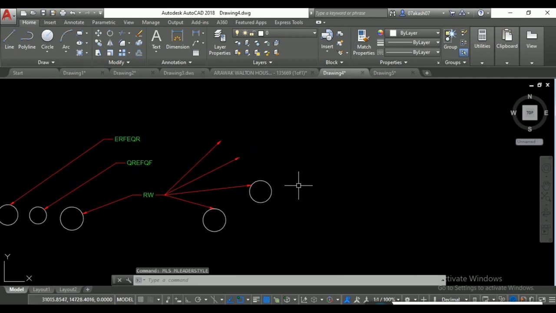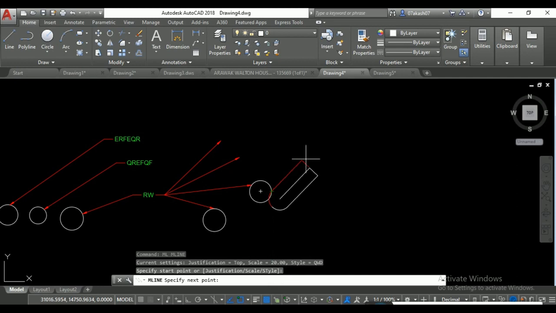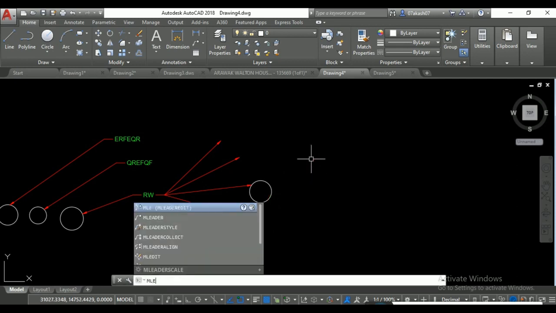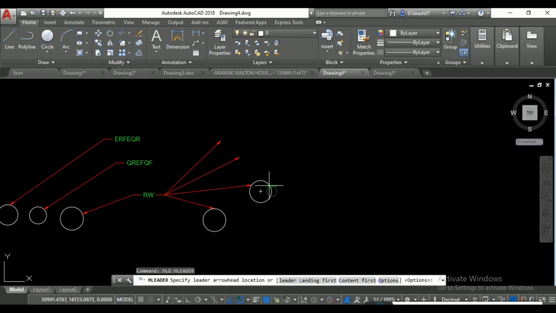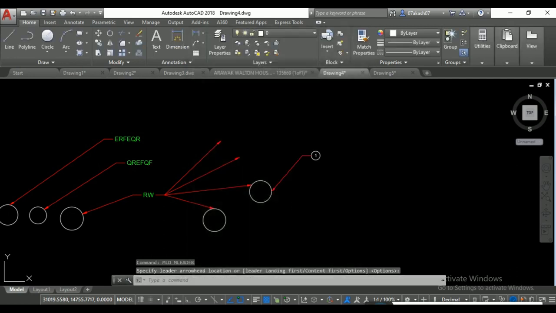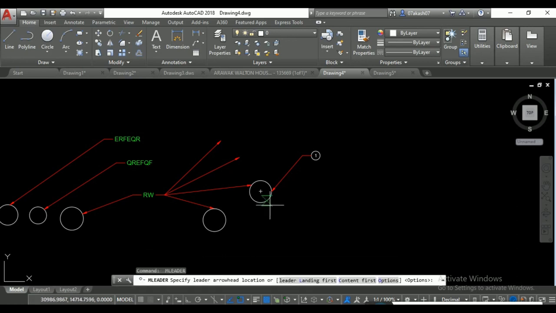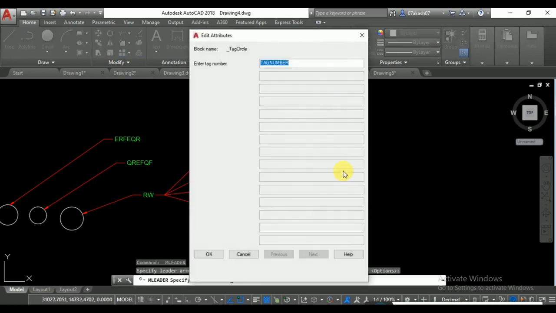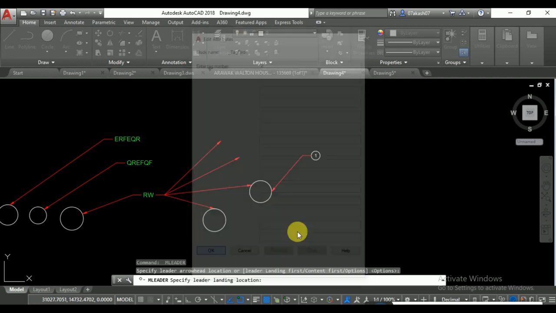So here I'll provide MLE again and click here. Sorry, MLD. Then you can see another attribute option will be available here. I'll provide 1 for this one. Again, 2. Okay.